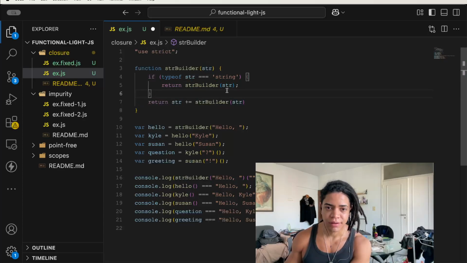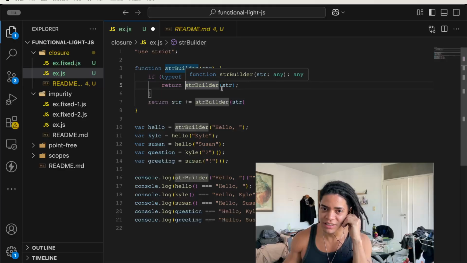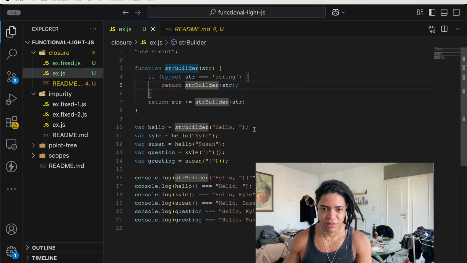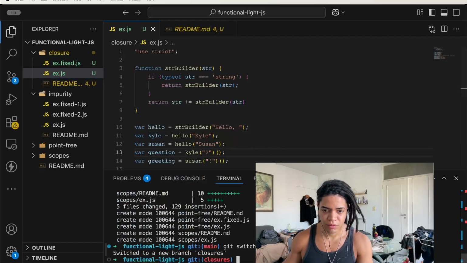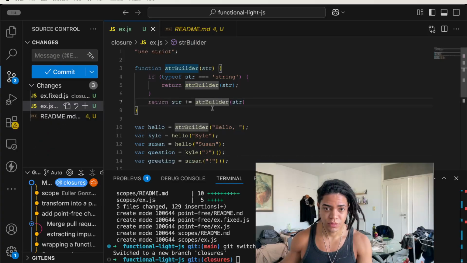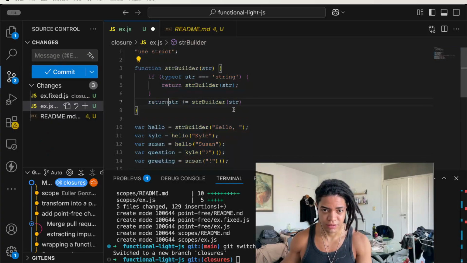And it's interesting because anytime we're calling this or this, we are passing the value here as a way to build this stuff up.